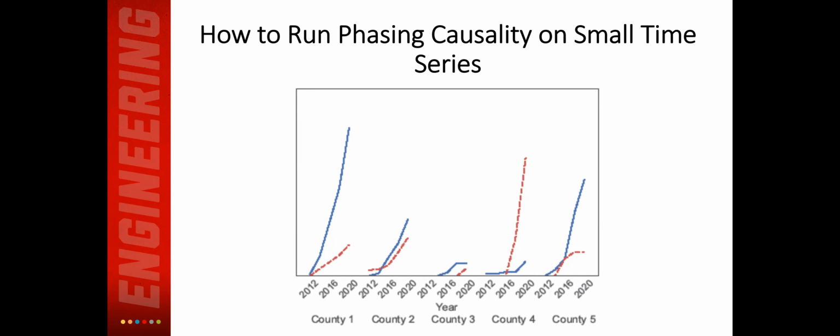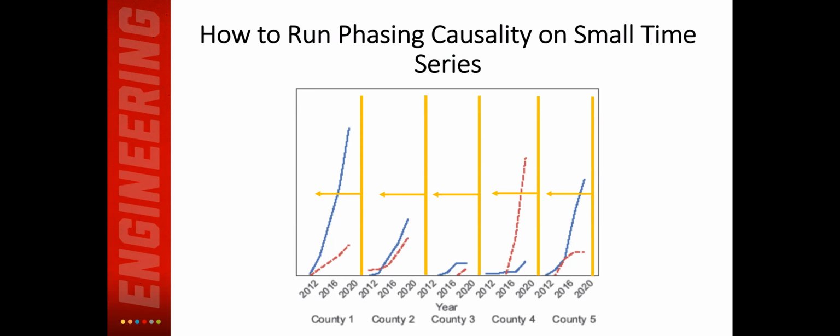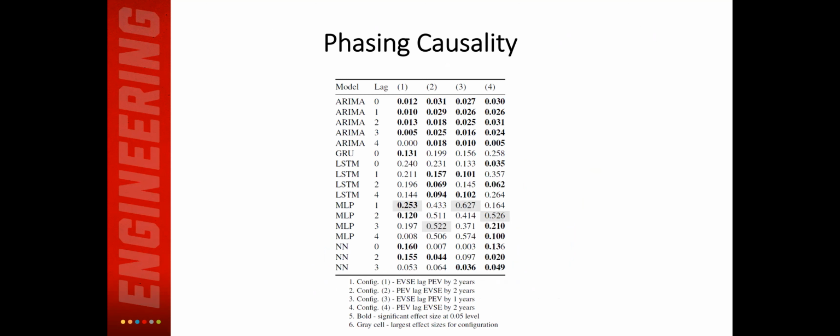The other thing that we're going to do is that rather than using the traditional Granger causality tests, we're going to use several types of nonlinear Bayesian or Granger style causality tests running with a few different machine learning algorithms. And so, as I said, I'm going to run it like this and say, only consider temporal lags that are less than 5 years, and then only consider the final years. And the results look like this table.